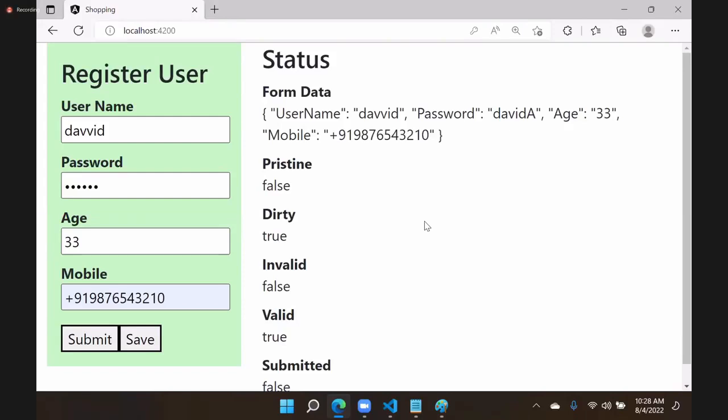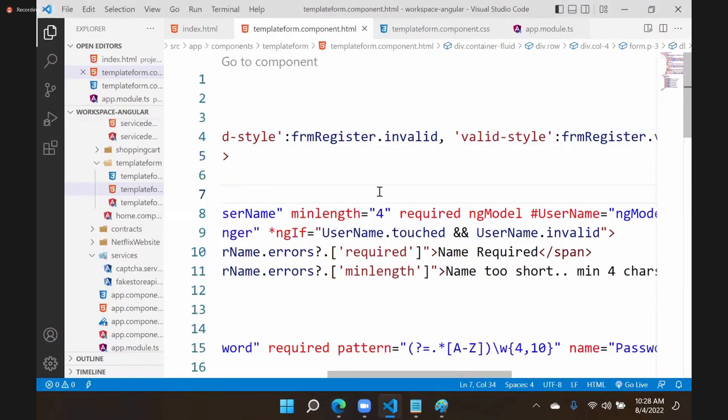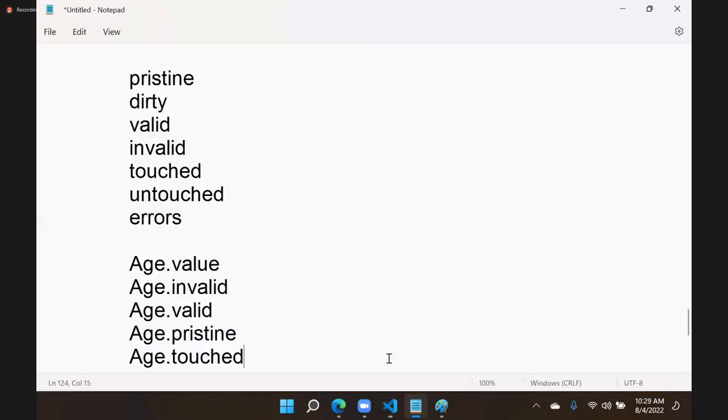If I have to do this with JavaScript or jQuery, it is a lot of work and takes so much time, with lots of methods and functions we have to write for validations. Now this is readily available by using a service. By using the services, we can manage that. This is the validation service here.